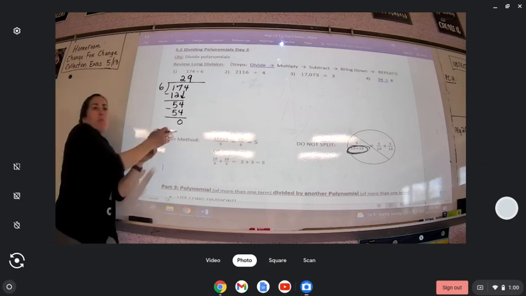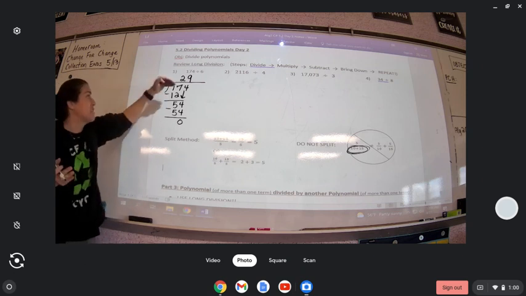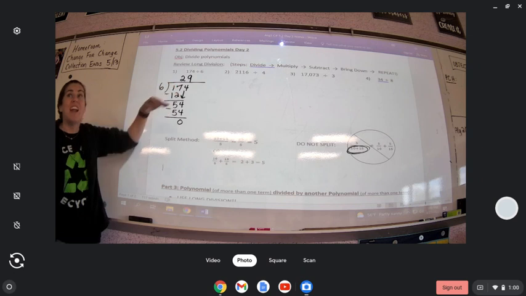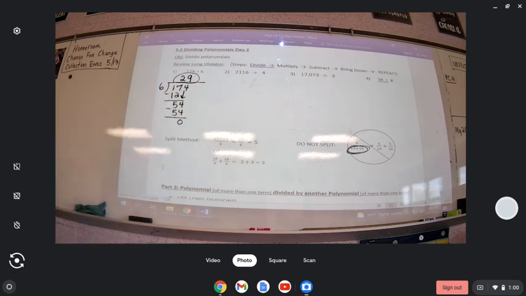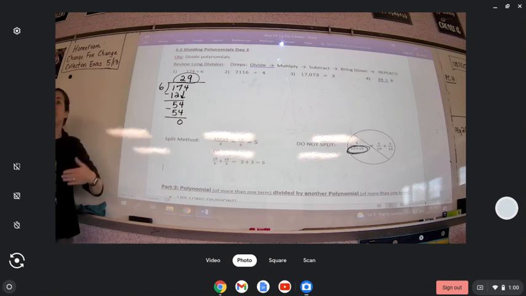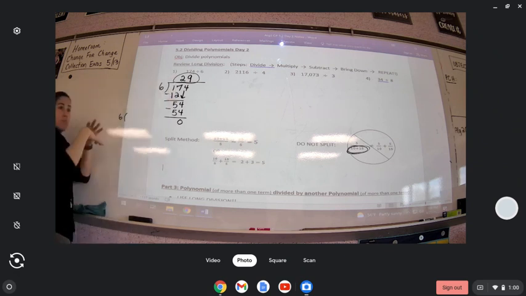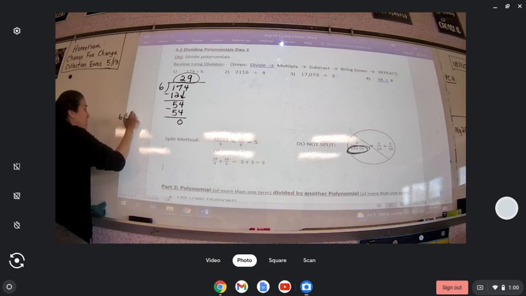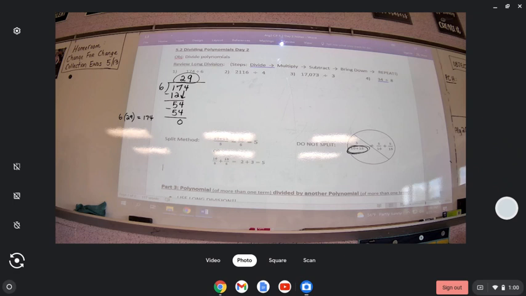So 0 as your remainder is the best case scenario. It means nothing was left over. It means that 6 divided evenly into 174, and it divided in 29 times. So that's your answer. So 174 divided by 6 is 29. 29 would be the answer you type into Delta Math. And then you can check it by saying this. What you divided by, 6, times your answer, because multiplication should put division back together, should equal who you are dividing into, 174. And it does.